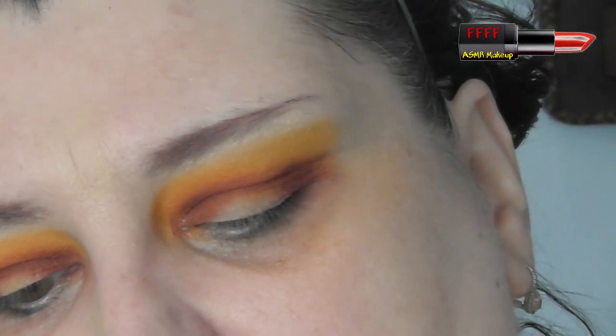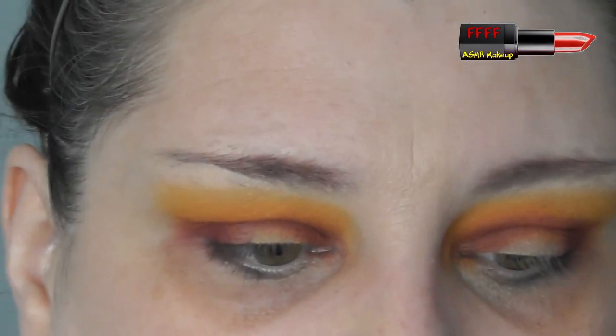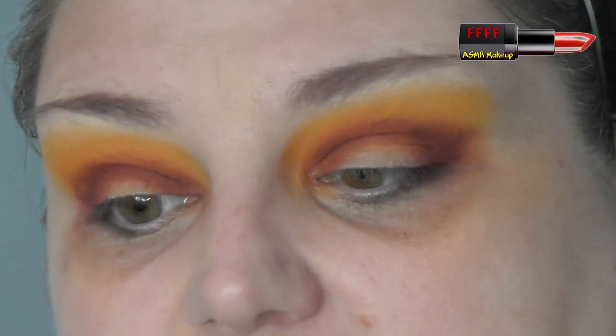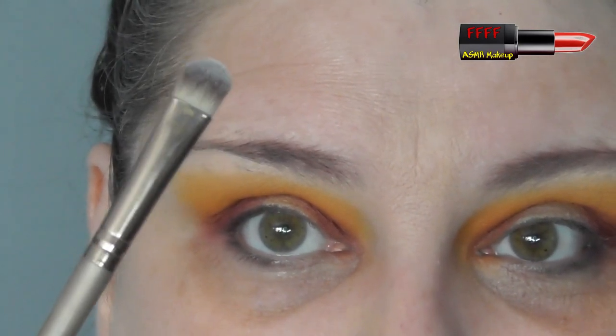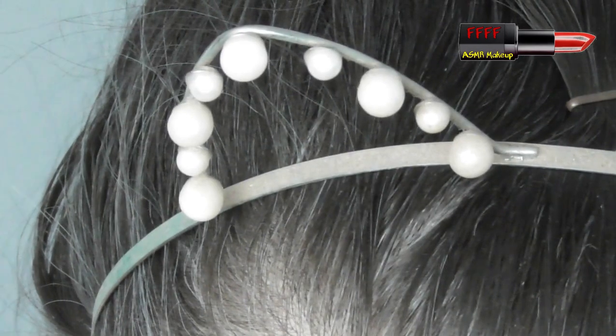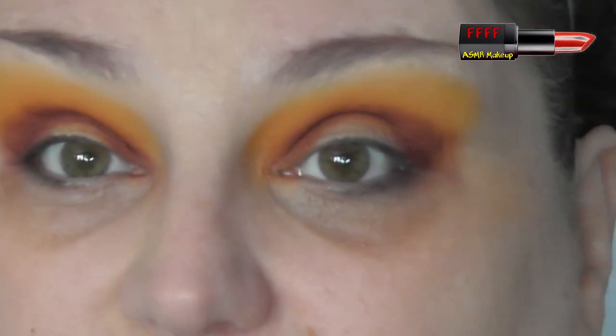Okie dokie. This is from the brushes that I recommend. This is one of the ones that I got from AliExpress. Ranimal, something like that. This is their medium shader brush too. A lot of companies would call this a concealer brush. So I'm going to go into Iced Tea. Picks up well on the brush. Initially, I'm going to put it on dry and see how much oomph we get from it.